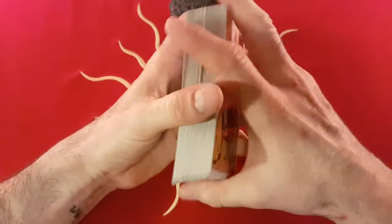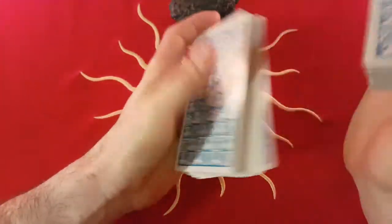Most of the decks we use today are based on this pictorial representation. I think it's not necessarily important, but it's very, very interesting — it's also kind of fun. Do you, as a tarot reader, need to know it? Well, not really, no. But it is kind of fun.